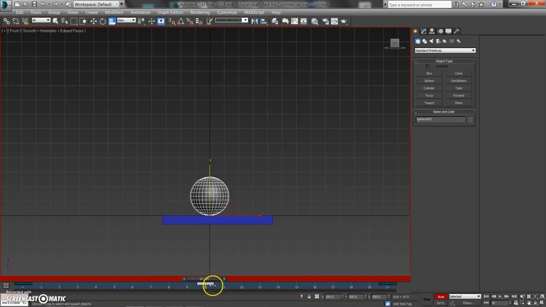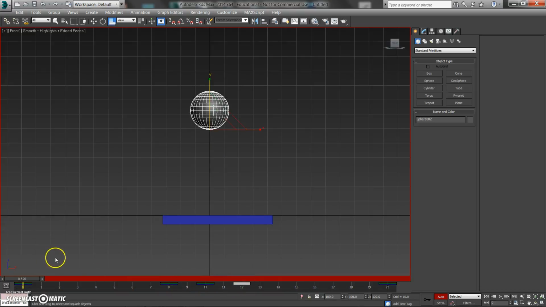Let's take this key and actually copy it at about keyframe 8. Now you might be wondering why we're doing that, but we'll get to that in a second. We're also going to take the same keyframe, hold down shift, and copy it to keyframe 12. So what does that do? Essentially, this is our impact. We've just stretched that impact over 5 keyframes. So if we press play, it's got this really strange kind of bounce on it.